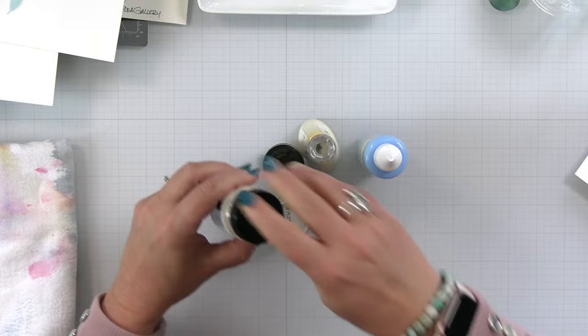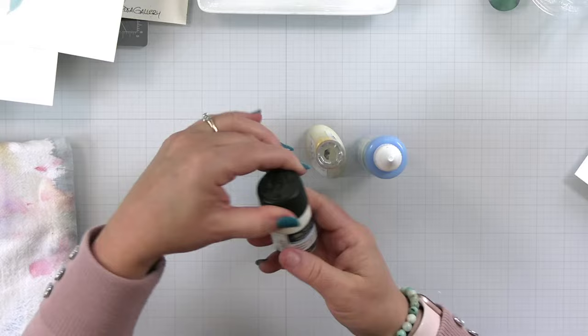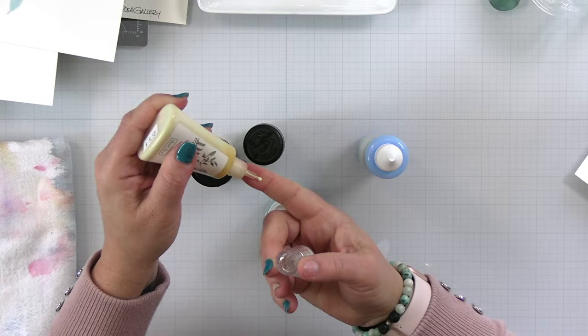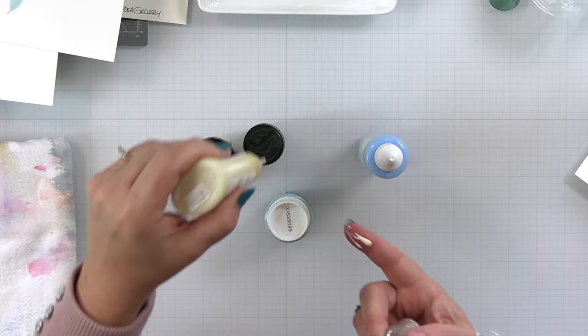And there's lots of different brands that are out there. So here's one from Winsor Newton. Here's one from Core. Here is one from Nouveau. I actually really liked this one because it has this tip so you can kind of draw with it.